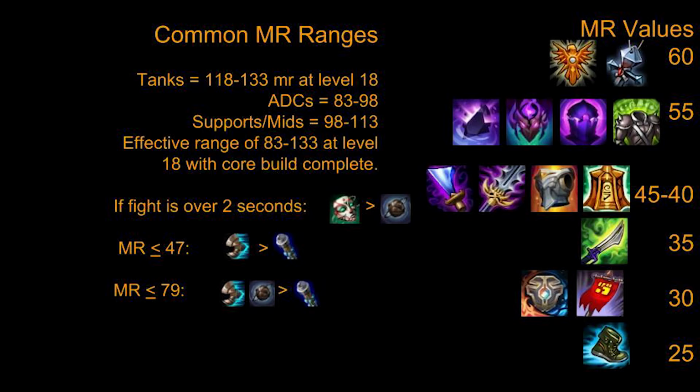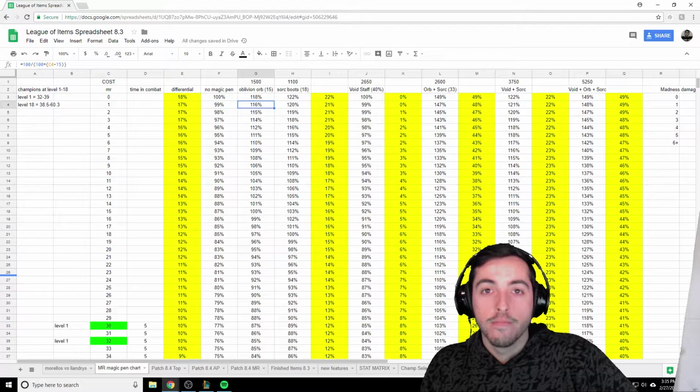Once your team fights consistently take over 2 seconds and the enemy team begins to build magic resistance, then Madness is better. At 79 magic resistance, Voidstaff breaks even with Sorc Shoes and Oblivion Orb, which is equal to 33 magic pen, and this is relevant because they both cost around 2600 gold. At level 18, your target will most likely have 83 to 133 magic resistance because they've probably finished one magic resist item. However, if the players in your games don't adjust their builds, go with flat magic pen.